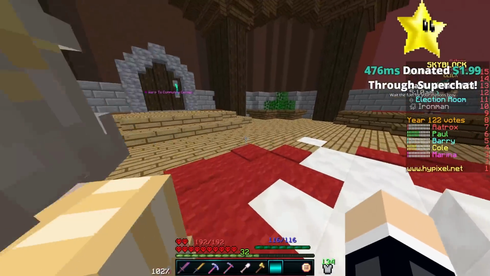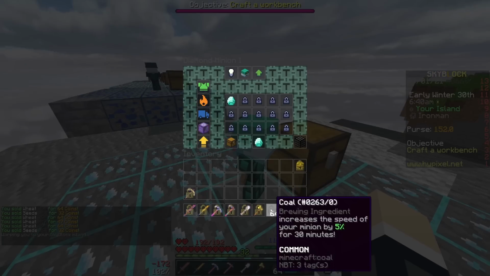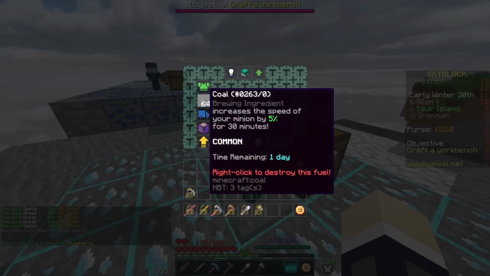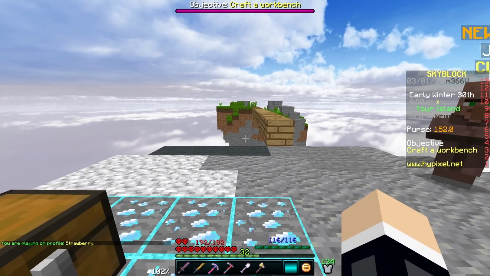Free money. Someone says, wait, the fuel for your minions. Oh, you're right. I can put some coal in them. This guy will be working extra hard now. He's going to be working 5% faster for a whole day. Look at that. That is not worth it. I mean, that is worth it, but it's not worth it.